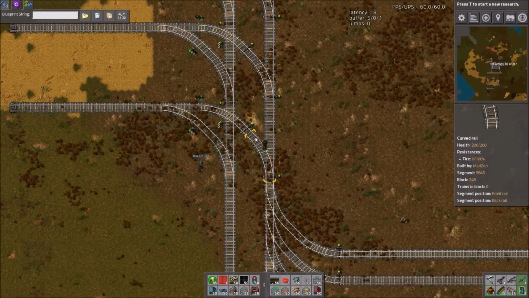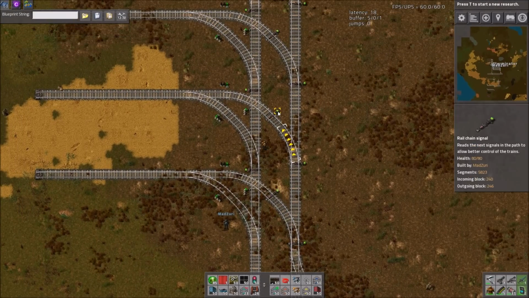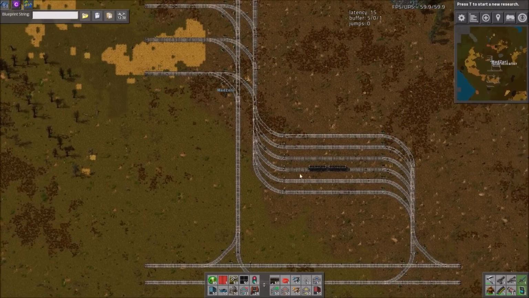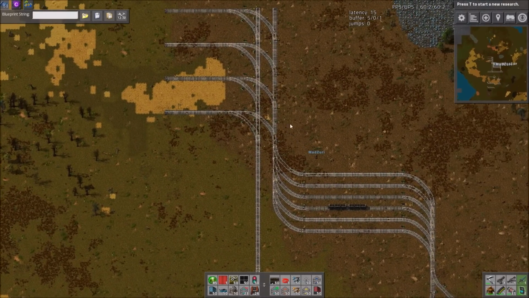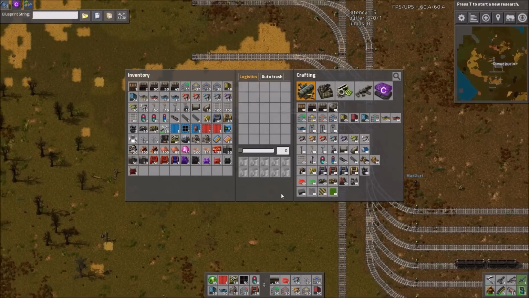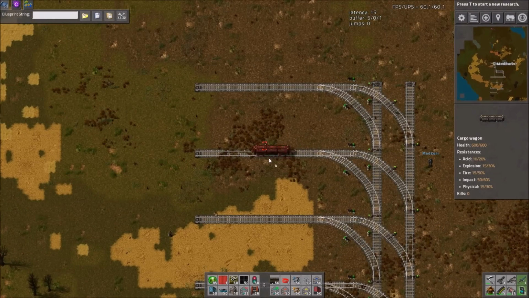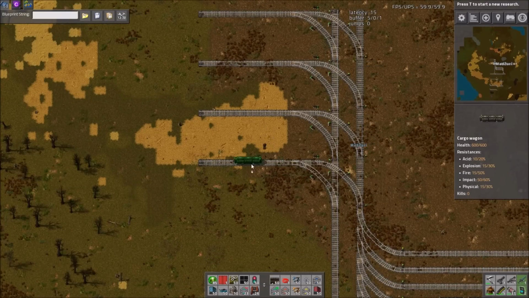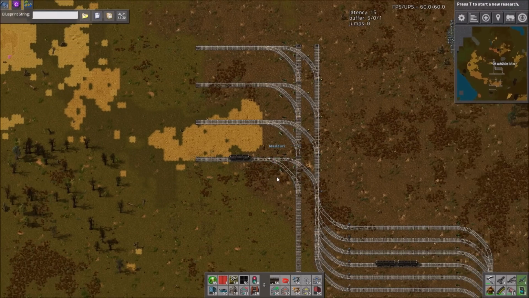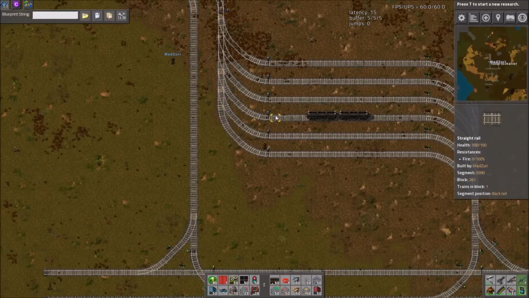And Zuri has put chain signals before all of these to stop jamming, like with the stacker and with trains coming in and out, which is really, really nice. So a good way Zuri showed to demonstrate this: if you put a cargo wagon here to represent a train, you can see now all these turn blue.